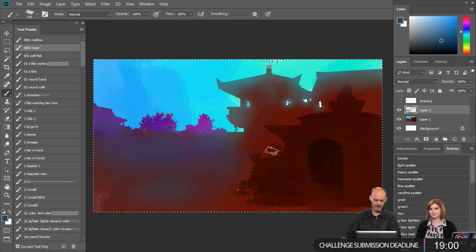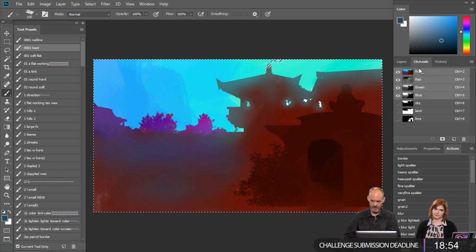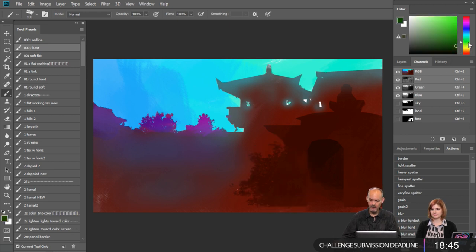Okay, so let's get some greens in there for the foliage. And so I want to get my foreground selection up. And let's just pick the color that's there. I want to go a little lighter, a little greener. That looks about right. Okay, let's just get a little local color. And that's an important distinction. Local color simply means the color the object is, you know, a green leaf, a red house. And then everything we see along with those three properties of color. The other simple way of thinking of it is, what is the local color of the object, and what is the color and quality of the light hitting that? And if you have a good grasp of how that works, in the end, you can render anything.